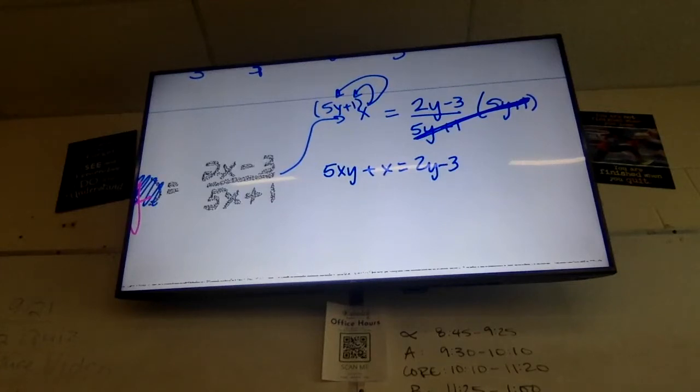Okay. Everybody good so far? Some of you might have been like, why did we multiply that x by these things? Because now we have an xy term. Isn't that ugly? It is ugly, but sometimes it needs to get a little bit messy before we can kind of clean it up.